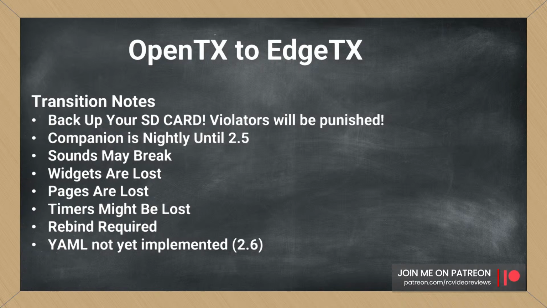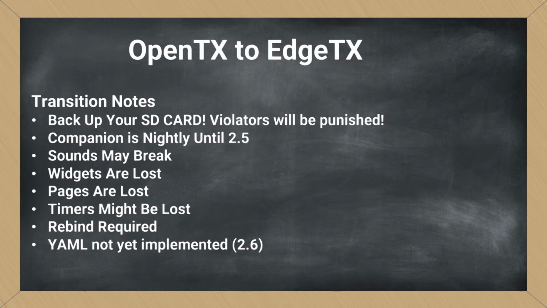All right, timers might be lost as well. That's one thing I didn't get a chance to get to before I did the video, but I wanted to make sure that you understood you might lose your timers. It's possible. A rebind will be required unless one way around that is if you actually switch over your... Oh, wait, you know what? Hold on a second. I got to backpedal on that. I'm using two different radios to test. If you're using the same radio, you might not have to rebind, but be prepared. That's what I'm trying to tell you.